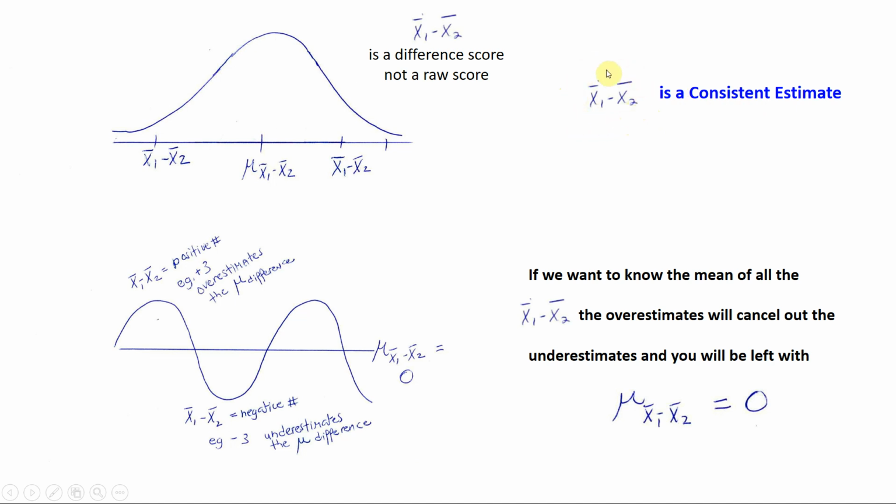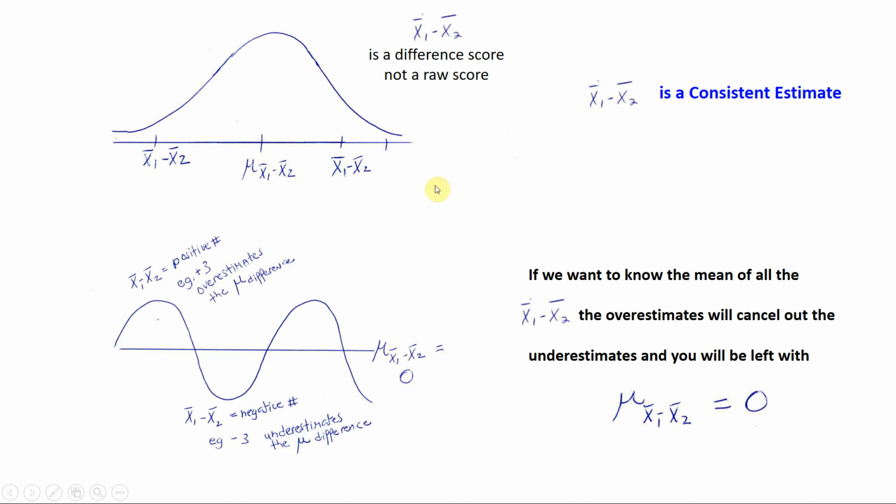All right, so what do we know about this? This is an estimate. What is it an estimate of? Well, it's an estimate of mu1 minus mu2. X bar 1 is estimating mu1. X bar 2 is estimating mu2. So this is just an estimate of what it would be if we had the parameters. Now this is an unbiased estimate. So cross that out, it's unbiased.